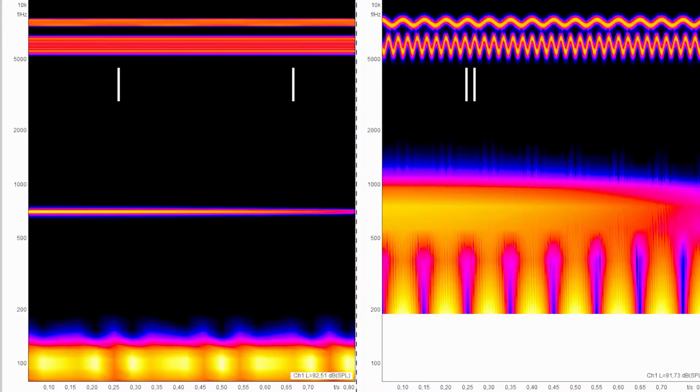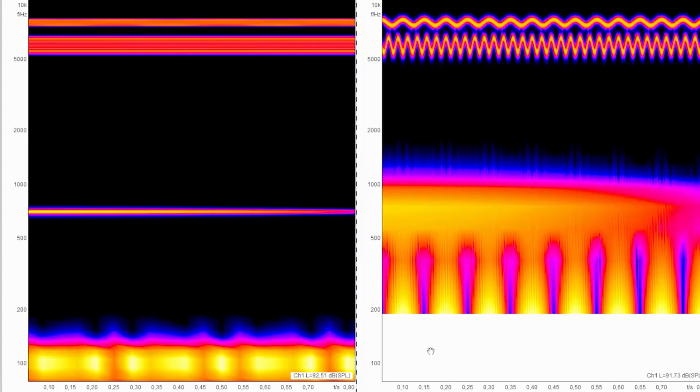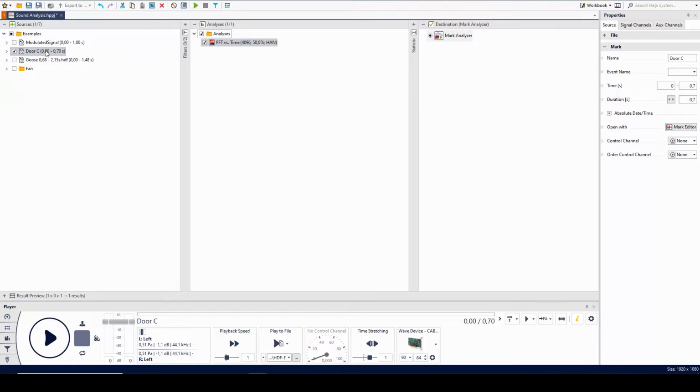That's the crucial point. You want to have a higher time resolution. You can get it, but you're losing your frequency resolution at the same time, okay? So if you have a frequency resolution of about 200 Hertz, you can't see anything below 200 Hertz. So this signal, okay, this is extreme. Let's go for something realistic, a real measurement.